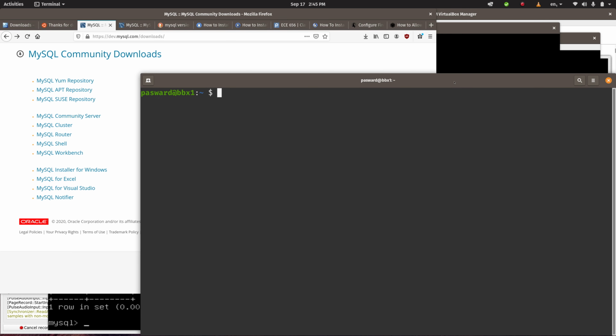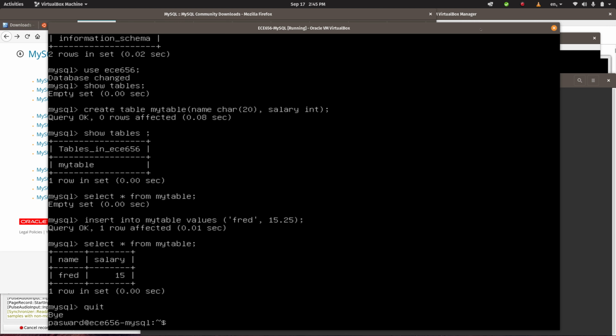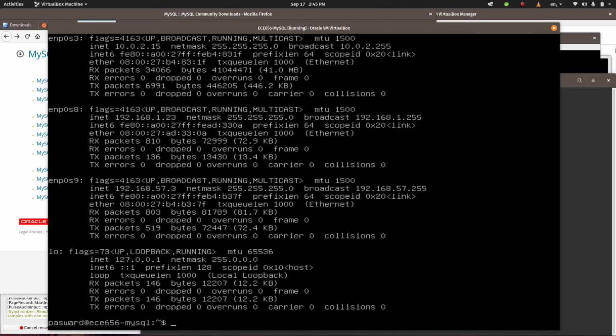So now, if we're on the client machine and we've got the software installed, we say, I would like to run the MySQL client. Quit. Okay. ifconfig, we want to know what the IP address is. So, IP address 192.168.57.3.